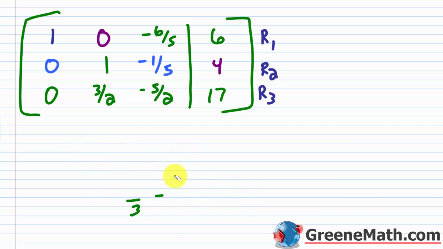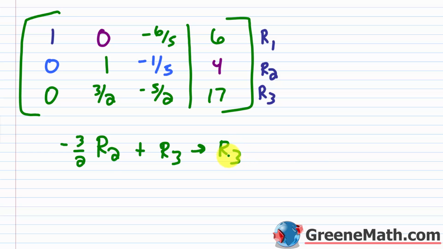And let's get this guy to be a 0 now. So I'm going to multiply row 2 by what? Again, I want the additive inverse of this, so negative 3/2. Then plus my row 3. That's going to give me my new row 3. I know that I don't need to really do anything this way because I'd be multiplying this by a 0, and that's going to be 0. And then adding it to this would leave it unchanged. So really, I just need to change this into a 0 because I know it would be 0. And I need to work on this one and this one.